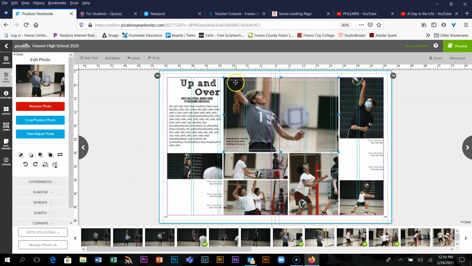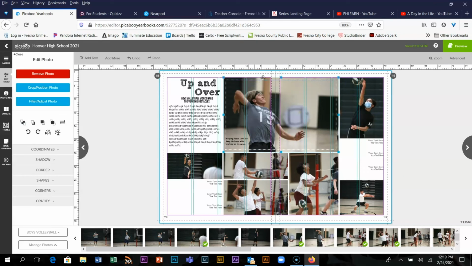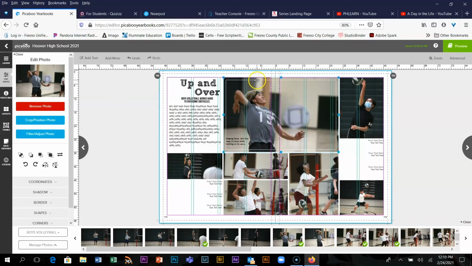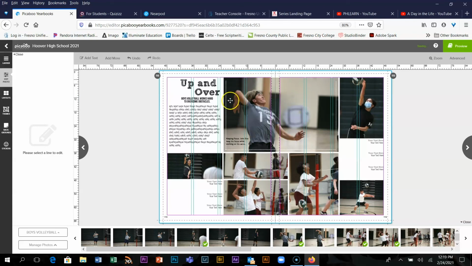All right. I would also take out, notice how it has that funky border on that picture. Again, I think I can probably click on it carefully, and there we go. It takes time to remove that, but it's probably going to try and take my photograph off there. So yeah, try and get rid of that kind of thing. But other than that, remove line, there it is. I clicked on it. See, remove line. I'm trying to get rid of that line. There we go, and then go all the way around.